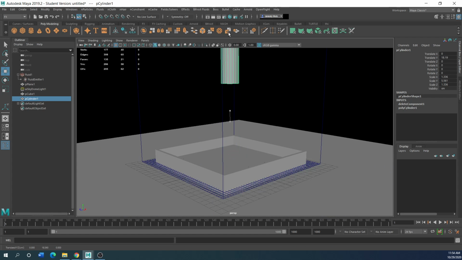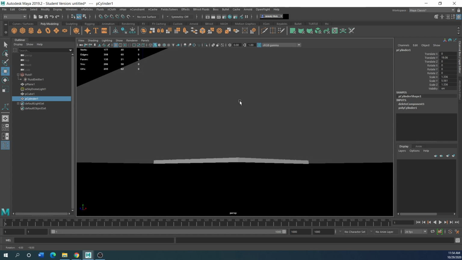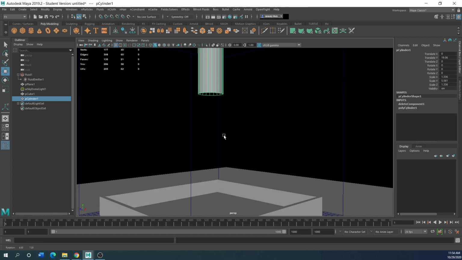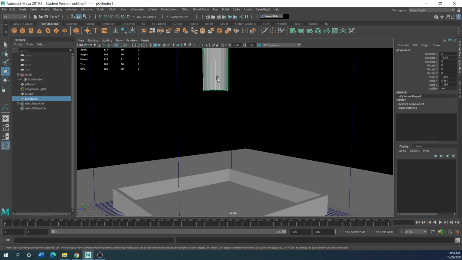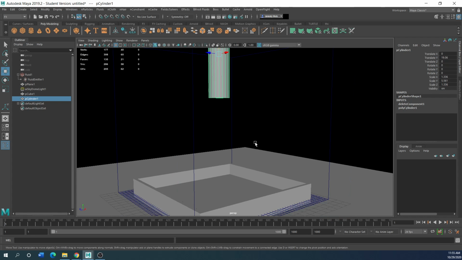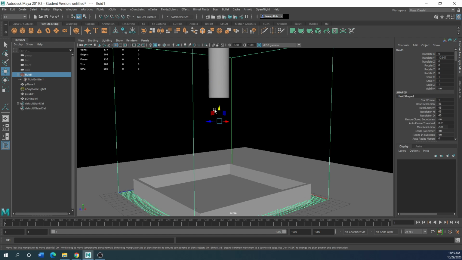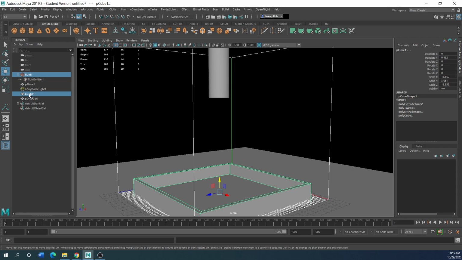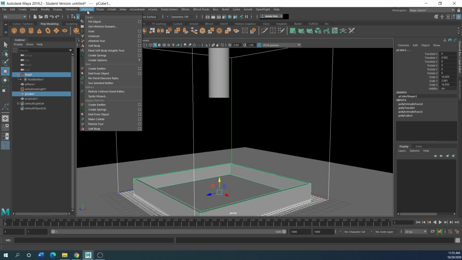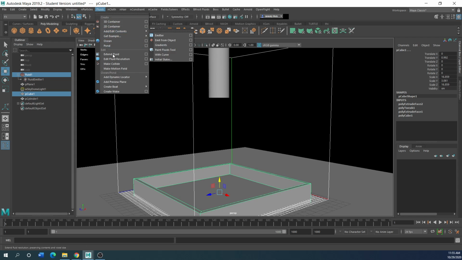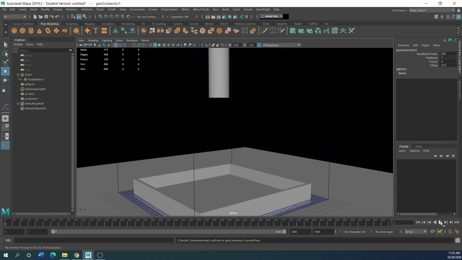Kind of trick the scene. Hopefully it won't bunch up and come through the sides up here. If that's the case, you just kind of need to expand your pipe or whatever you got going on, or lower your emitter down. Actually, let me push it down there. So I'm going to select my fluid, select my cube down here, make collide. Cache this out. Oh yeah, it's coming through my pipe.